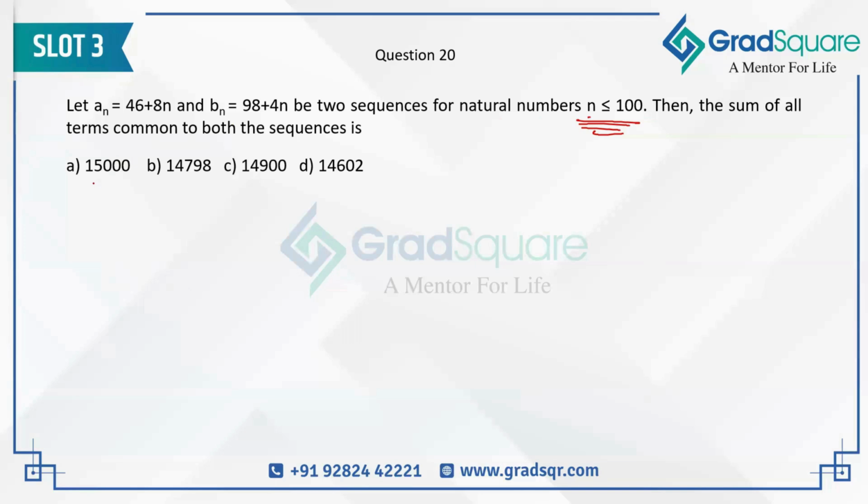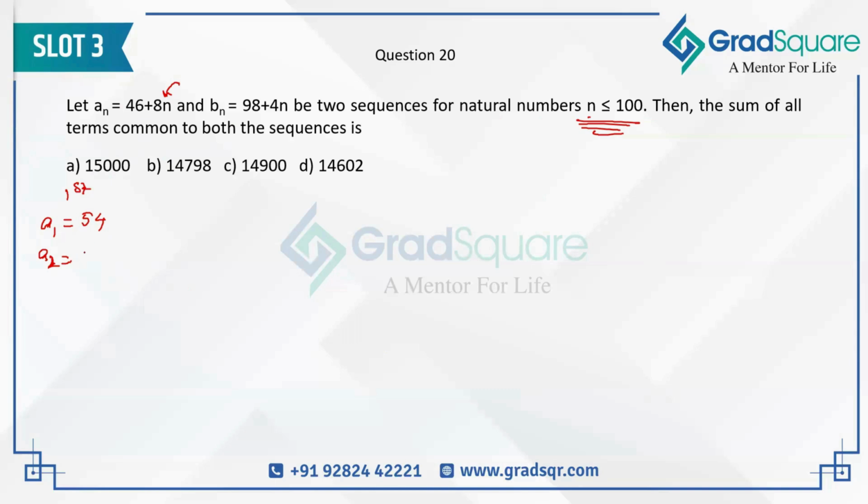Now, if you start writing the first few terms and check what is going to be common, it's going to give you a fair idea. So if I look at the first series and the first term, let me call that a1. When you put the value of n as 1, you are going to get 46 + 8, which is 54. And now this is going to increase with a difference of 8 always. So a2 is going to be 46 + 16, or you can simply add 8 to 54.